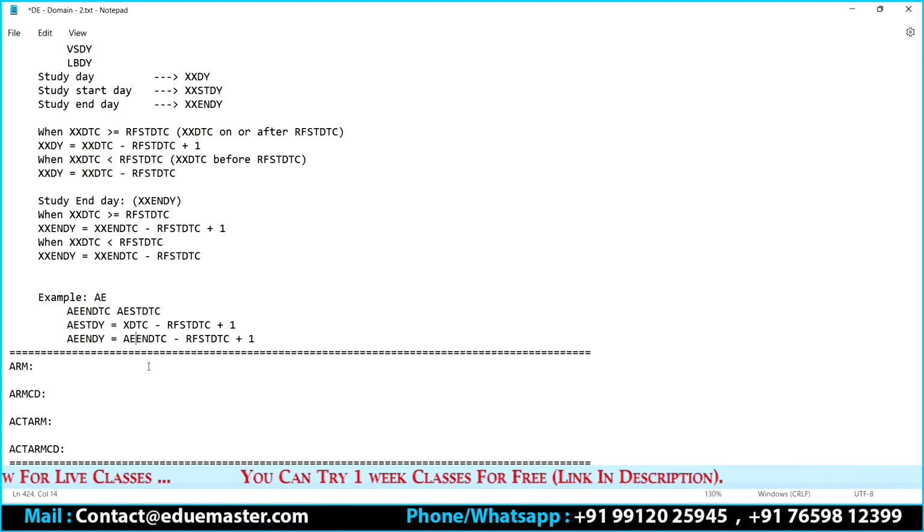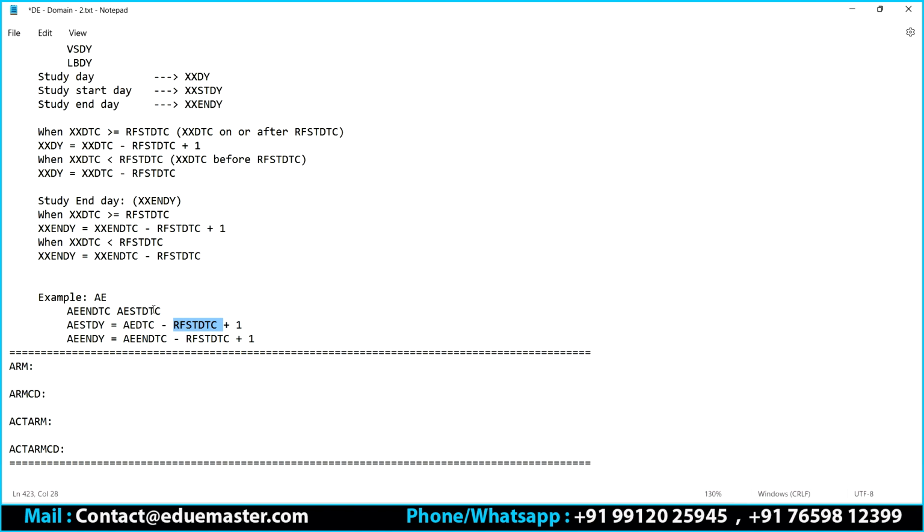Can I simply replace this with AE? Here also, can I simply replace this with AE? This is going to be my adverse event date and time of collection minus adverse event start and treatment start date plus 1. Here also, adverse event study end date, treatment end date minus your treatment start date. Can I do like this?